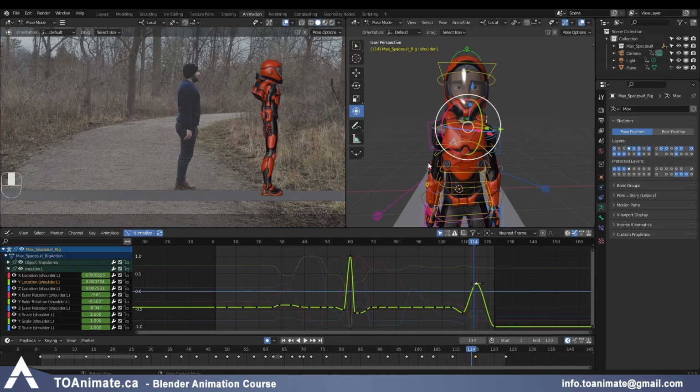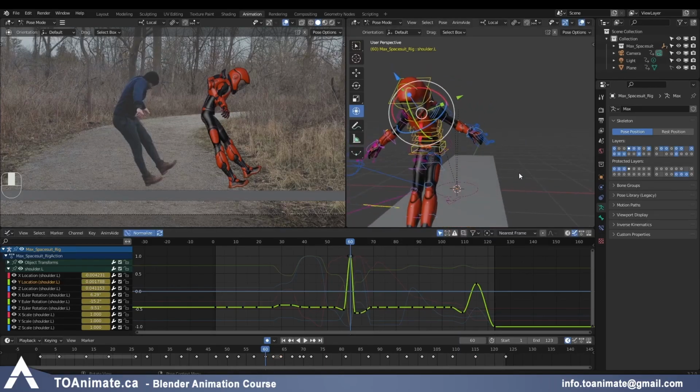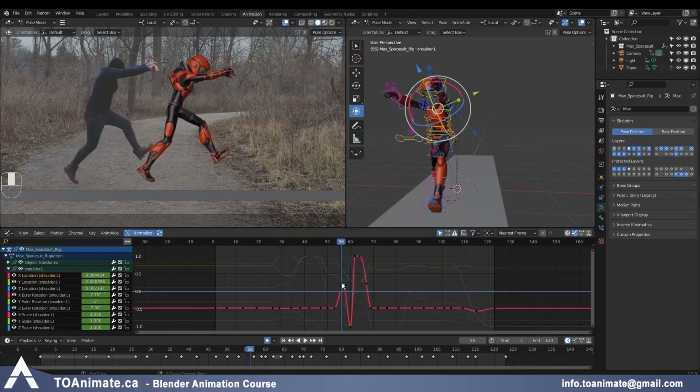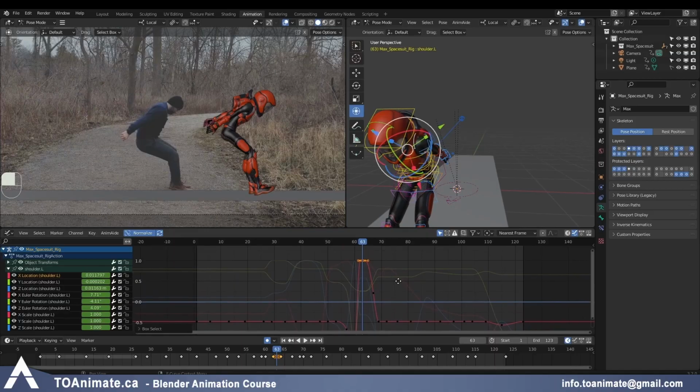And this far shoulder, I don't have to worry too much about it, just because we can't really ever see it. So only if there's any huge peak like this, I'm just gonna examine it to see if it's actually doing anything or changing the arm. But for example, here on this Y translation, it's not really doing anything, so I'll just bring it down here. And this one is doing something. You can see the far elbow being affected. So I definitely have to be more careful with that.